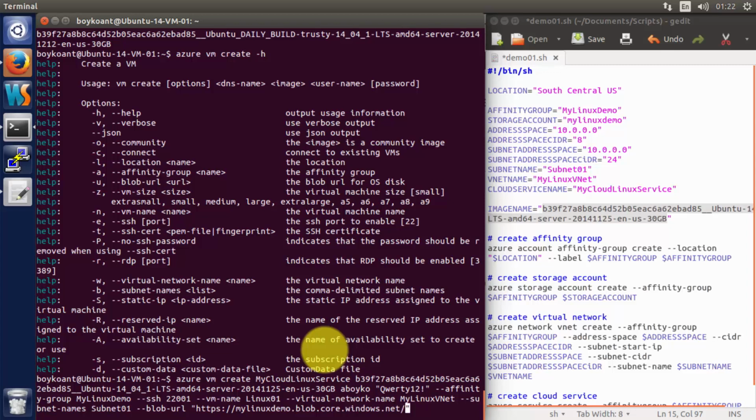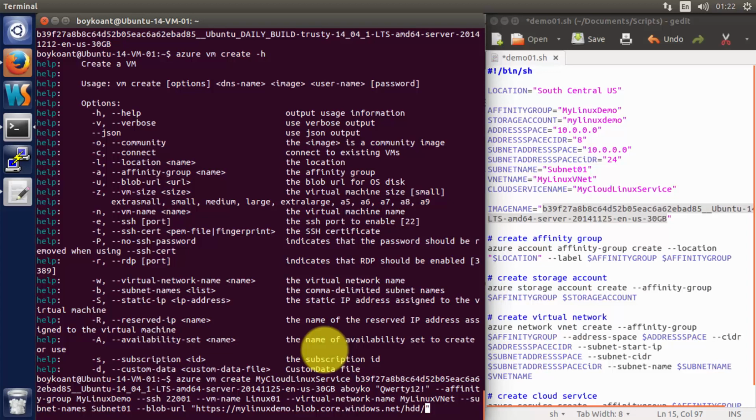Next, I need to provide a container name. For example, I can put HDD here for hard disk drive. And here I need to provide a name for my exact VHD image.